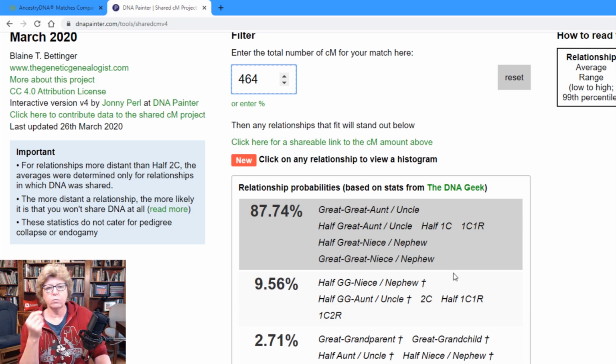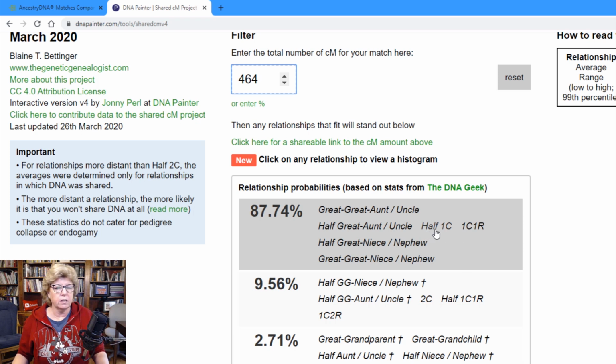So as you're doing your research, what you want to do is take those high level probabilities and go through kind of a thought process of each one of those and say, now wait a minute, what are the odds that we're a great aunt or uncle? Well, that doesn't line up in my family's view, so let's scratch that one off the list if I don't know my relationship with this cousin. And you can sit there and work your way through it.